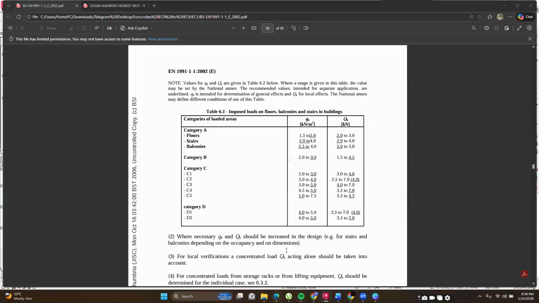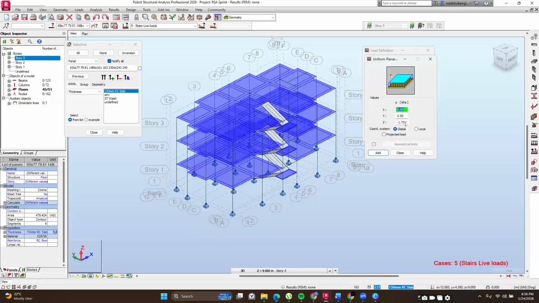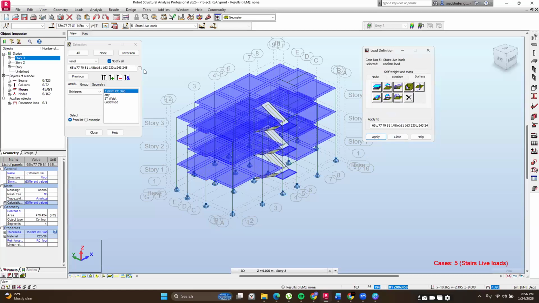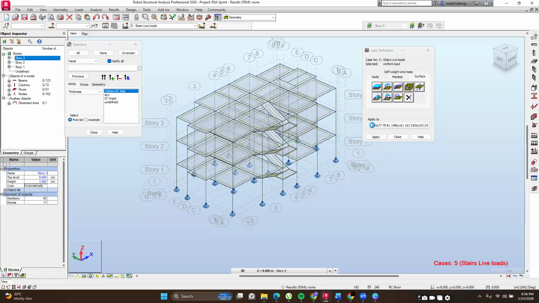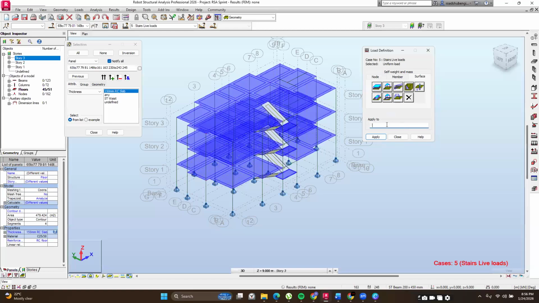And then by looking at the code, you can see that the imposed loads for staircase should be around 2 to 4 kilonewtons. So I'm just going to go with 2.5. I'll go with negative 2.5, and then I will click on add. Then once I come here, I'll just delete these.